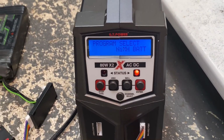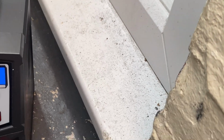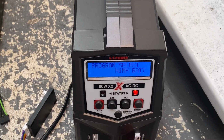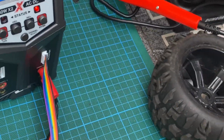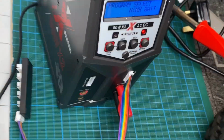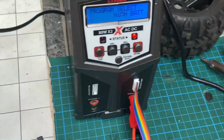All right, that's done. So I'm gonna disconnect this, and also bear with me, I'm doing this with one hand. Okay, so I disconnected it. I'm gonna put it up here on my bench and check the cells now. Let me get the battery. So good, feels good.